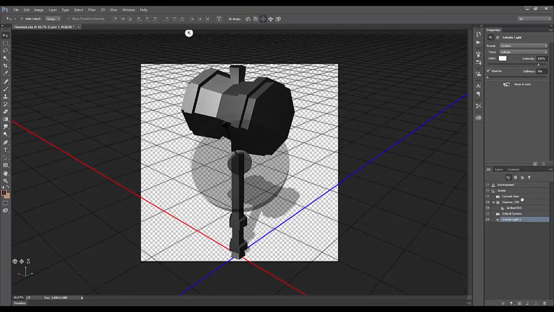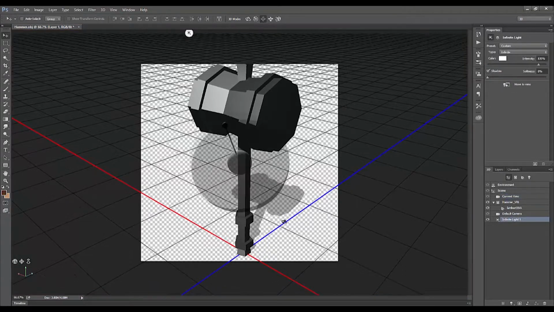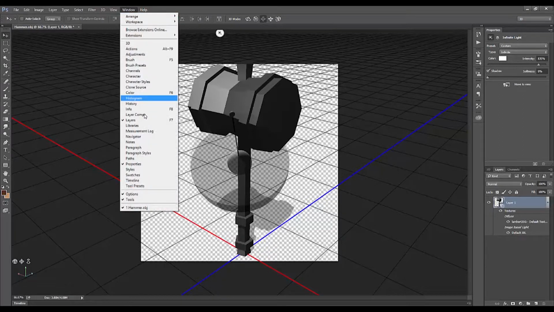Okay, so now we know how to move around in our viewport, change the light in the viewport, and the next thing I'm going to show you is how to get your actual 2D texture up. So that can help you texture better by bouncing back between the 2D and the 3D, painting in the 2D and the 3D of your object. So if you go to your 3D tab here, and just to the right there should be a Layers tab, click on that. If that's not up, go to Window and Layers, and that's how you get that up.